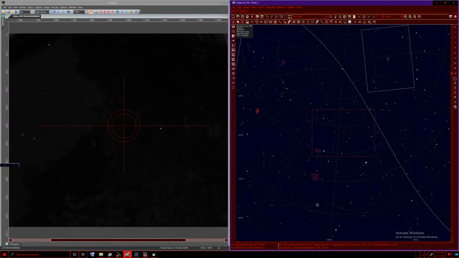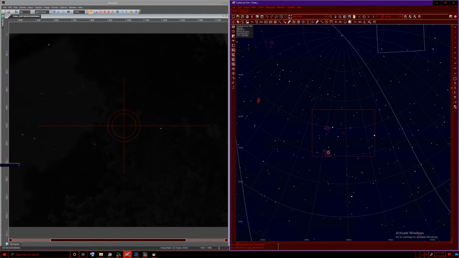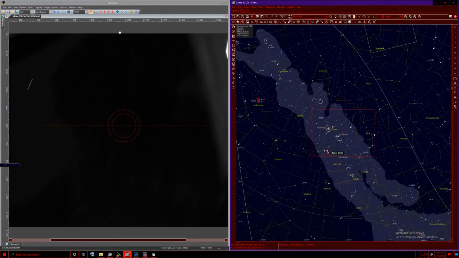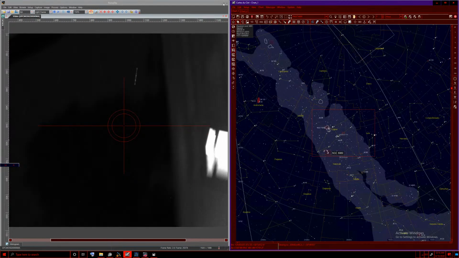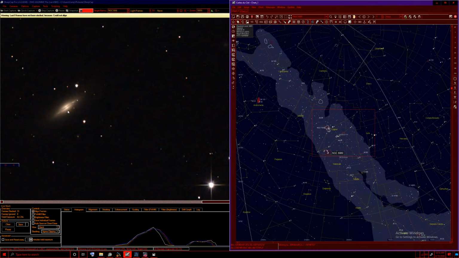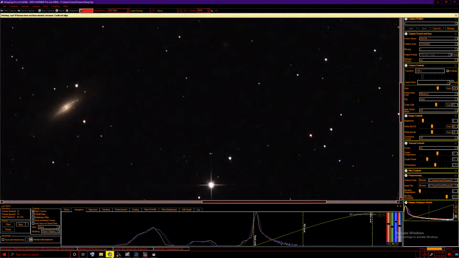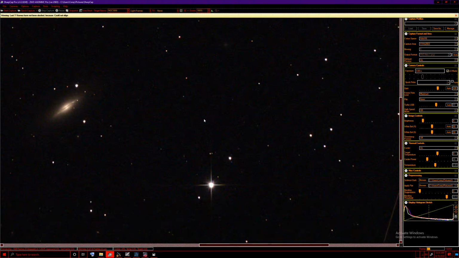I bet the Veil has risen above the trees to the east, so maybe we'll give that a shot. Let's see what shows up.